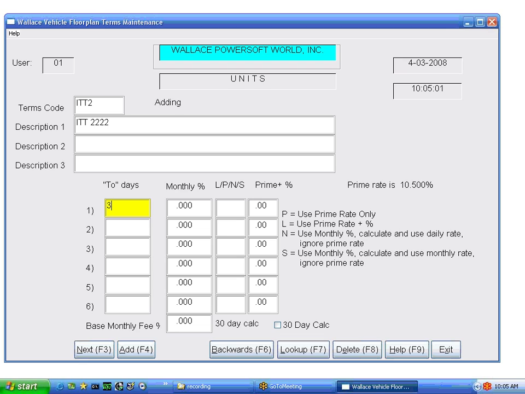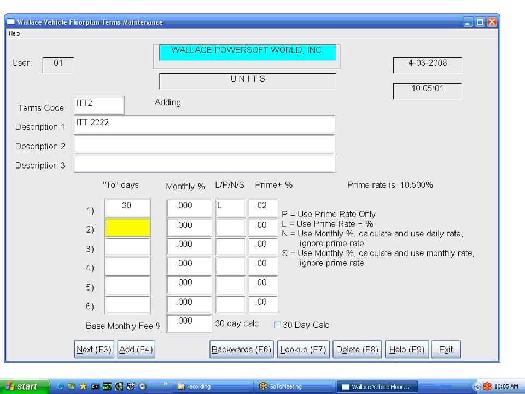And maybe we have the same thing. The first 30 days are free. And maybe this is going to be prime plus. It's not looking at any monthly percent. And you can actually mix and match. Maybe for the first 30 days, it's looking at prime. Maybe after that, it says no, it's just 10% or whatever the percentage may be. I'm going to look at this with prime, or I could say prime plus, which would be L. If it's prime plus, then I would be looking at this right here, prime plus 1, or maybe 2. So you have various variations that you can do.